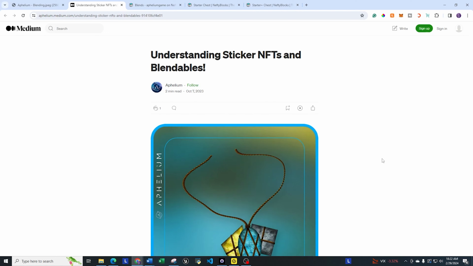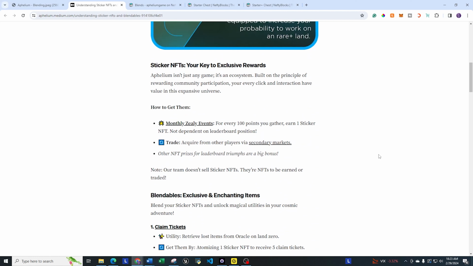And I hear a lot and I see a lot within the Discord, where on earth do we get these stickers that are going to be needed for these blends? So there's a couple ways you can get the stickers. First of all, the monthly Zelly events. They have these all the time. They're great events throughout the game, really either posting on social media, things like that, just kind of get you involved in the community. You get rewards for that. So you can get one sticker for every 100 points you get in the Zelly events. Also, secondary market, the obvious way, you can grab them off the secondary market or trade with someone else. And the last way is really from trophies or prizes from the leaderboard.